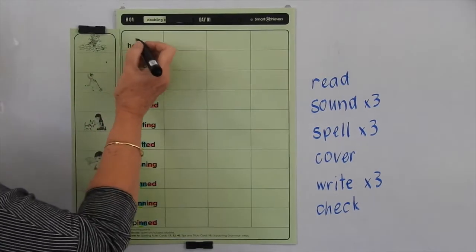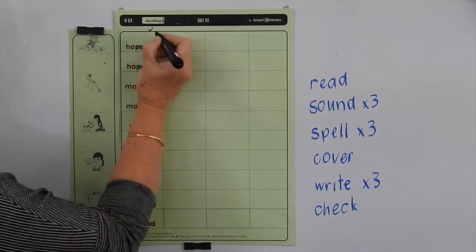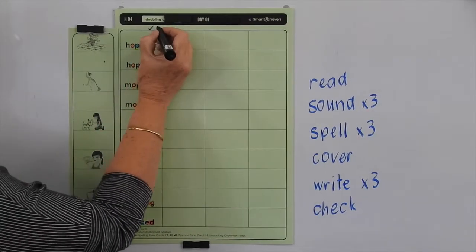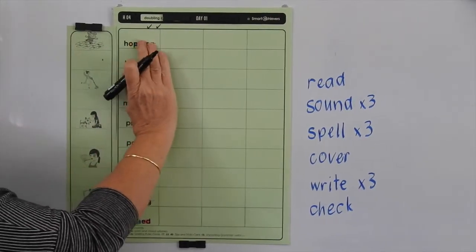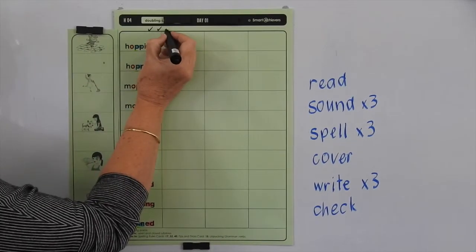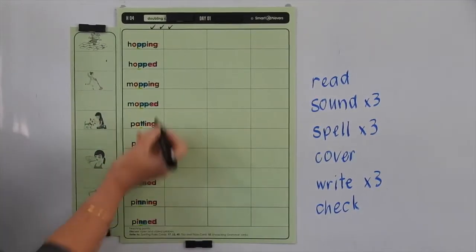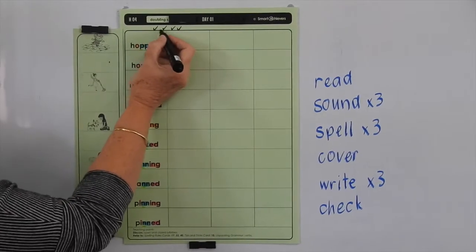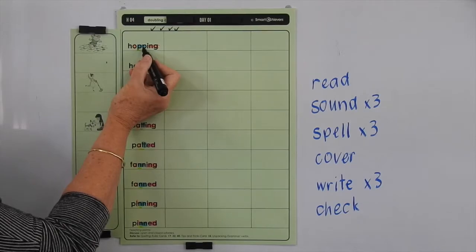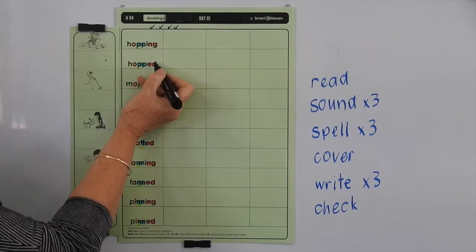So let's just check that off. Up here, are all these words one syllable? Yes, we take off the bit that we've added on, they are one syllable, tick. Do they all have a short vowel in that syllable? Yes, they do. Did each of them, before we added the bit on the end, all end in one consonant? Yes, they did. And the suffixes, or the bit we add on, did they all start with a vowel? Yes, they did. So if you get 4 ticks, you know you have to double that last letter of the base word before you add the suffix or that ending on.